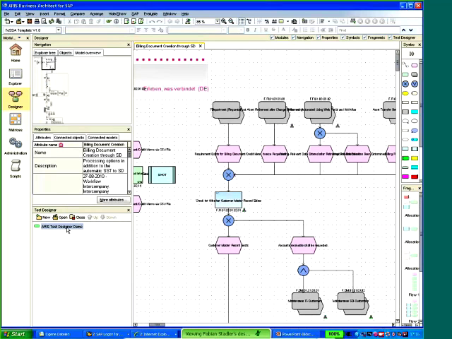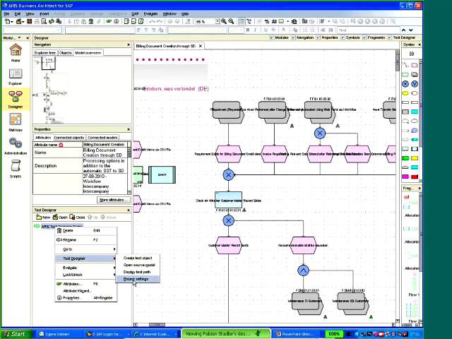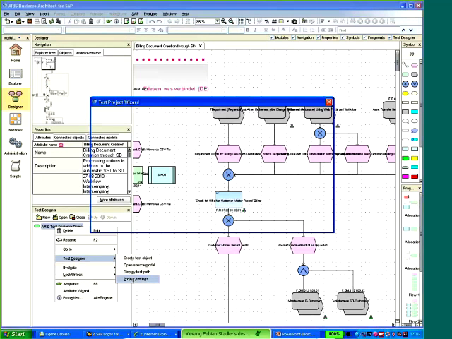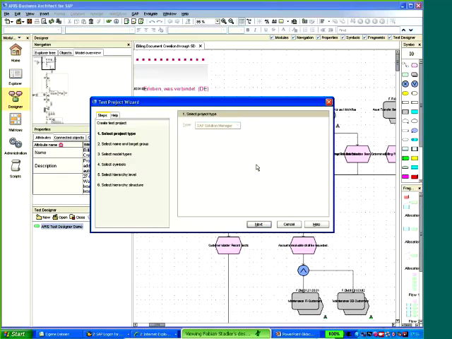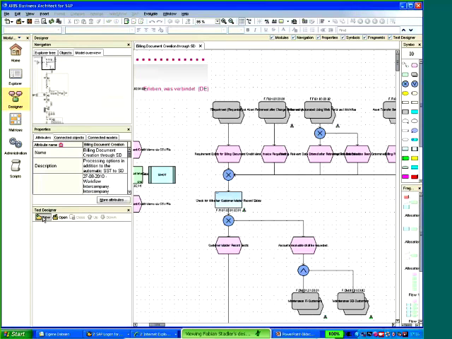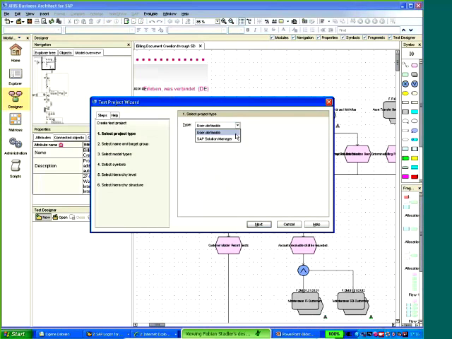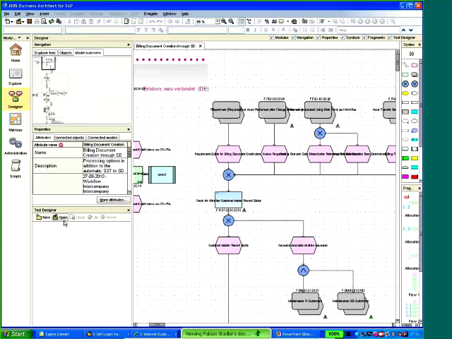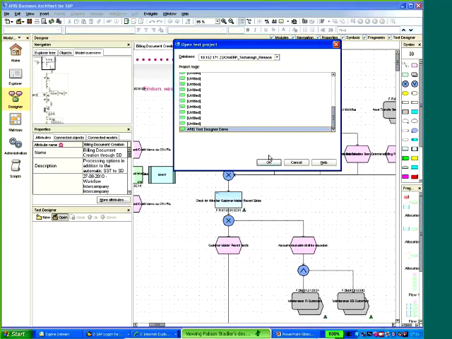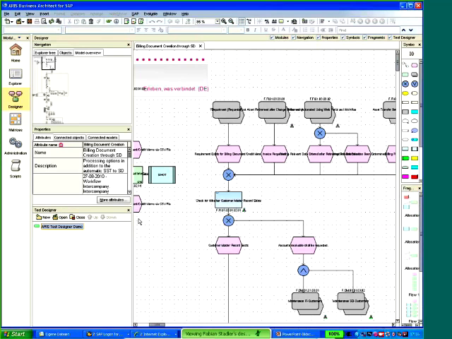For that, we have the Test Designer project that we have already set up. You can set up Test Designer projects either as projects synchronized with Solution Manager or freely defined. I will show you that for a second. We have the project settings of the Test Designer project, where we have the project type that is either Solution Manager, or if we want to create a new one, the user definable format. We will open our project again, and then, as you can see, it is empty. There's no test case, no test scenario in it.